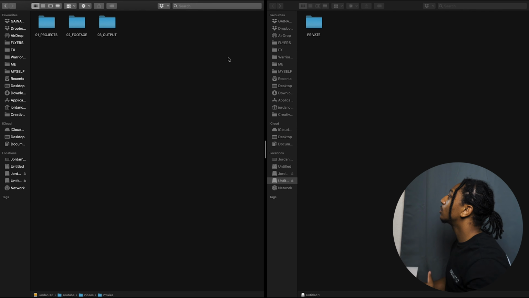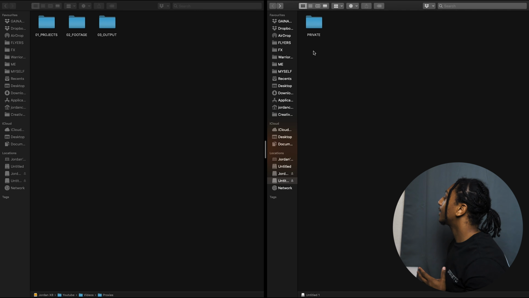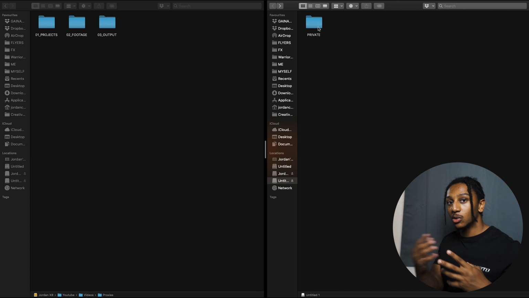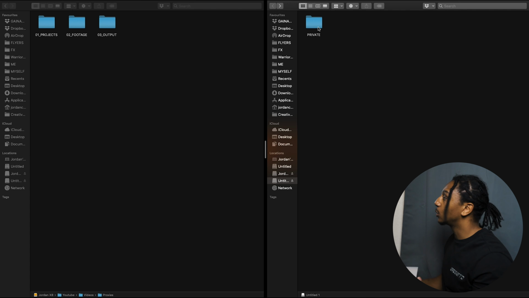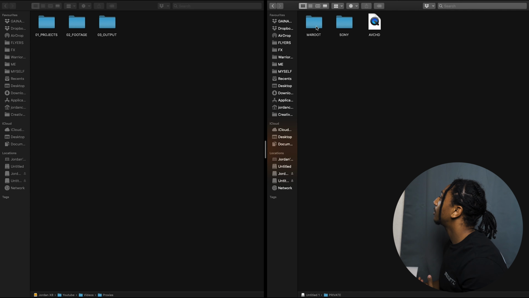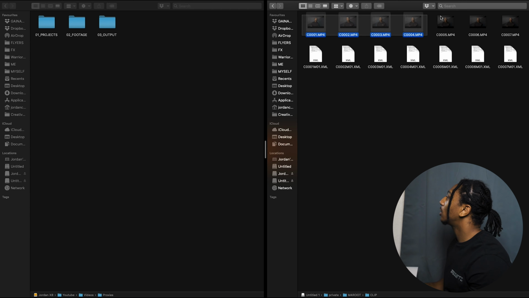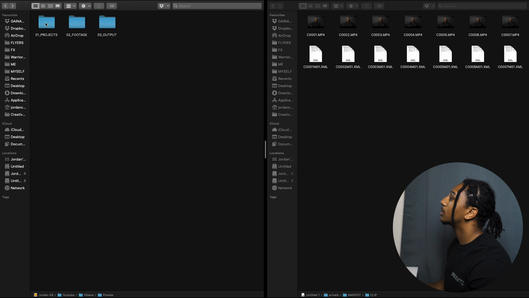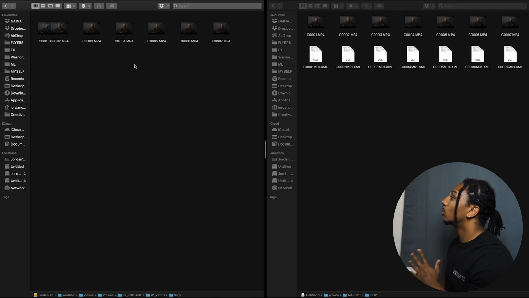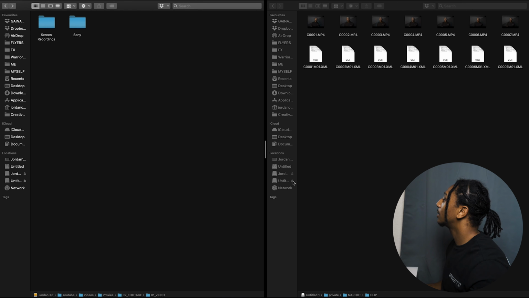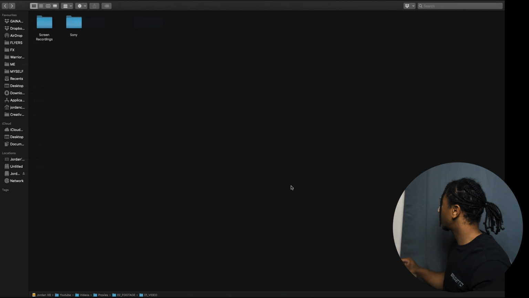Alright, cool. So we're here, open on my two tabs. We've got my SSD file folder for this video and the SD card for what I've just shot. The beginning of this video is what we're going to be using, as I shot that in 4K, so we can use it as an example. So we have our 7 clips here. I've already transferred them over to save a bit of time. So once you've got all your clips in the folder that we're going to be using, I can now eject that, take the SD card out, and go into Premiere Pro.